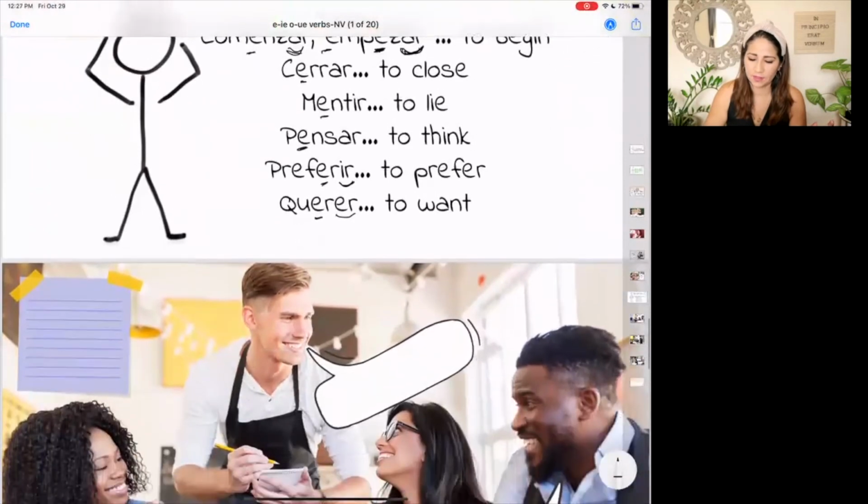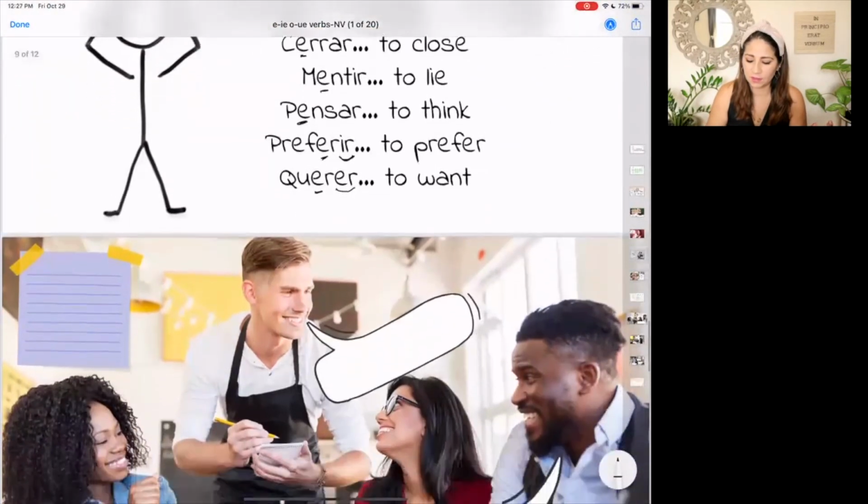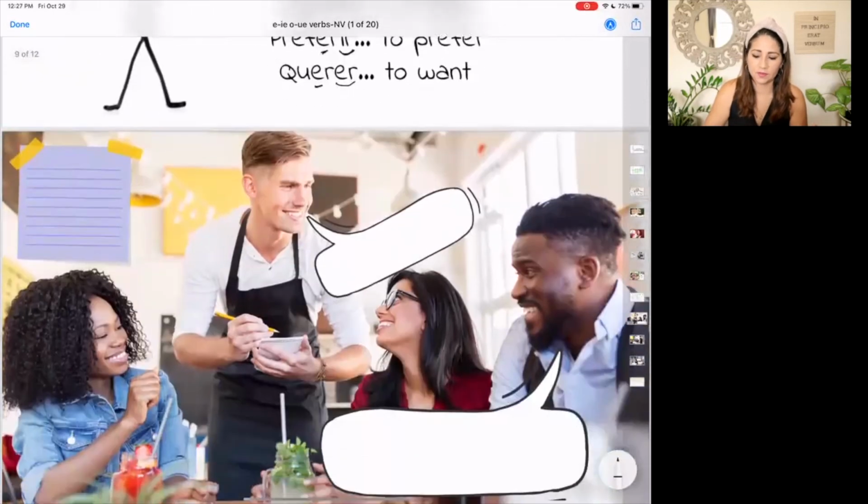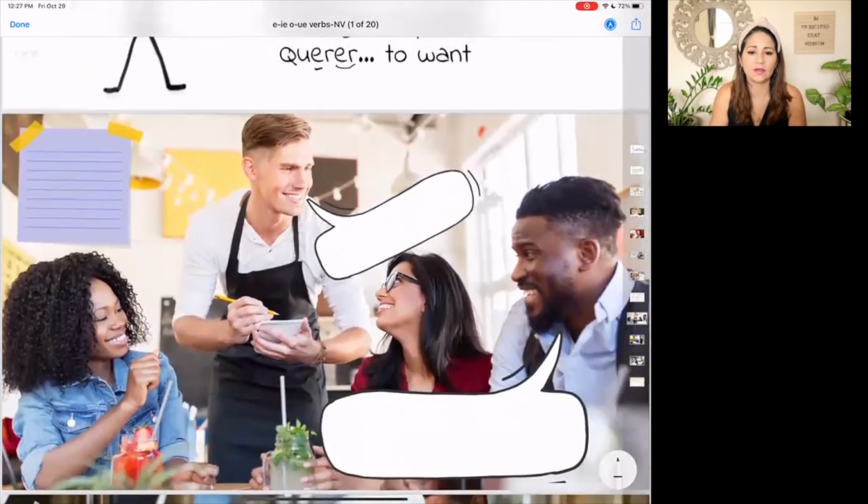Okay, so here I want to use the verb querer. We are in a restaurant, there's a waiter. He's gonna ask the guy here in this picture if he wants a lemonade because the two girls are drinking lemonades. One is drinking a strawberry lemonade. The other one looks like maybe a mint lemonade or a regular lemonade. So I wanted to use the verb querer for him to say, do you want a lemonade? I know it sounds kind of weird to say, do you want? Normally we might say, would you like? But here, to keep it simple, basic Spanish, we're just gonna say, do you want? Even though it may sound a little weird, okay?